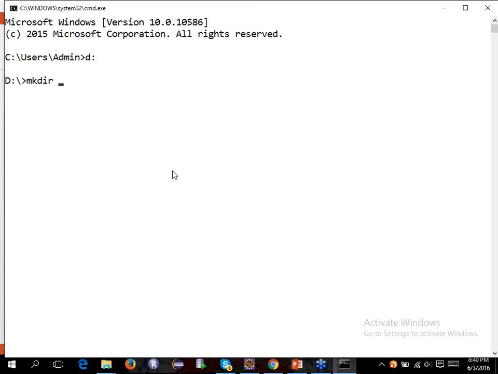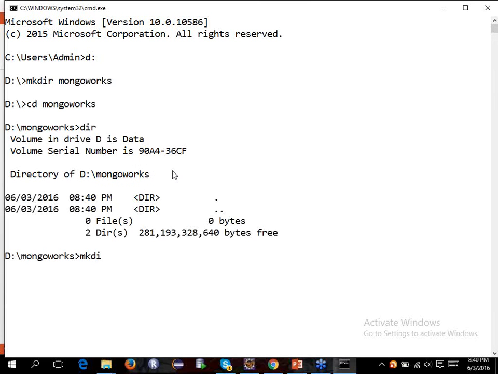I'll say mkdir mongoworks, cd mongoworks. Here when I do dir, I don't have anything. mkdir, you could call it anything, data or data db, anything of your choice. It's just a normal folder. I call it data.